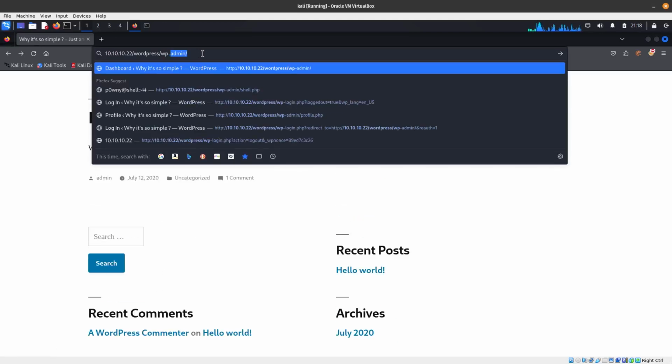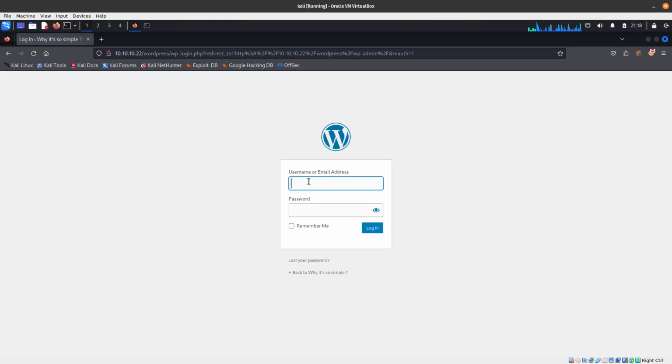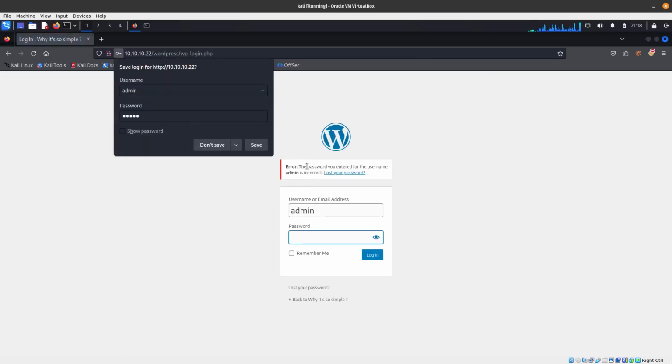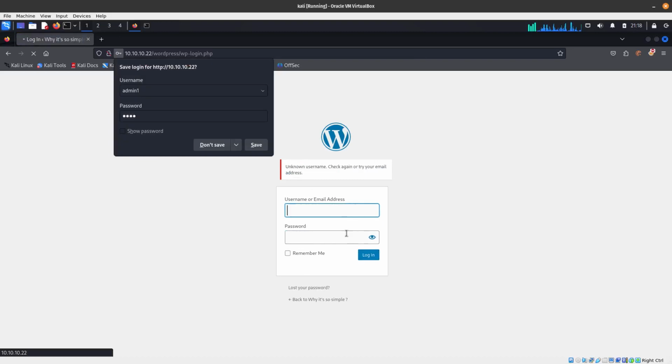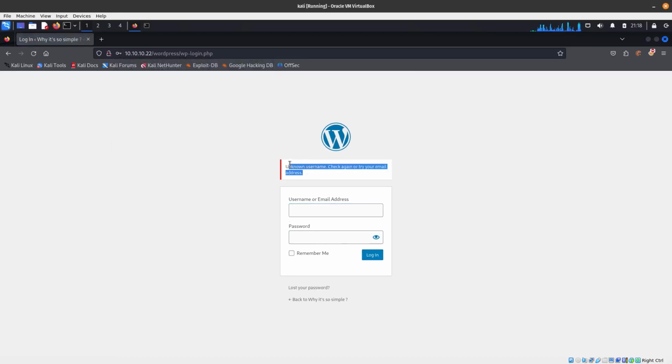Do we have the wp-admin in here? Yes, we do. Can we try admin and whatever? The password you entered for the username admin is incorrect, so there's an admin in here. And with another name, it says unknown username. So we know that it is telling us.